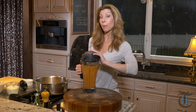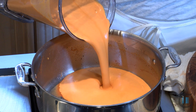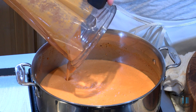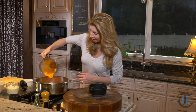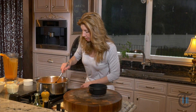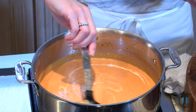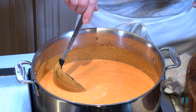Our soup was cooking for about 40 minutes, and then in batches I added it into my blender. You always want to be careful when you're adding any hot soup into your blender — put a kitchen towel over top of the lid and hold on tight, because that heat could tend to blow that lid off, and it's happened to me. Our soup is now beautifully silky smooth and tastes great. Back into the pot. Now you want to finish it with a little bit of cream. Put it back over low heat — when you're adding cream, you never want to bring it to a boil because it can scorch, so we just want to warm that cream through.